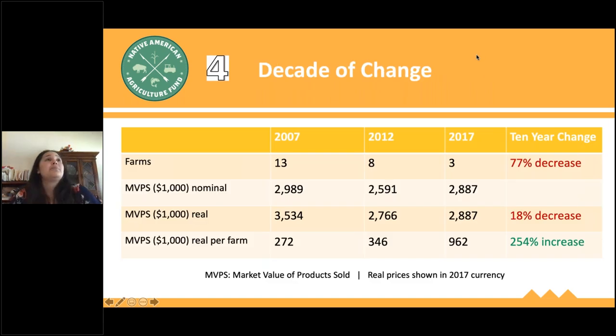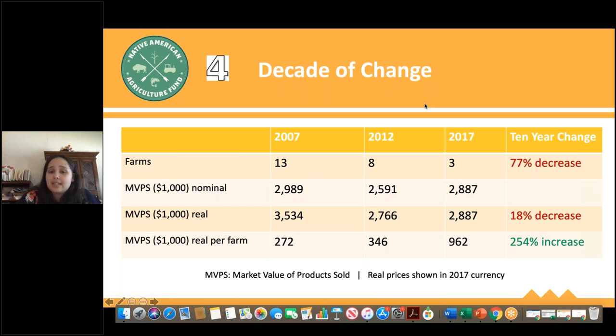So the next thing is number four, gather the data. I take my parameters of interest, American Indian tobacco farmers in Robinson County, North Carolina. I take my time of interest, 2007, 2012, and 2017, and I go look for data. I'm going to pull out two things here from the information online. One is farms, so how many farms have those parameters, and the other is market value of products sold in thousands of dollars. We see here that in 2007, 13 American Indian tobacco farms were registered in Robinson County. That goes down to 8 and then to 3 in a period of 10 years. And that's a decrease of 77%.